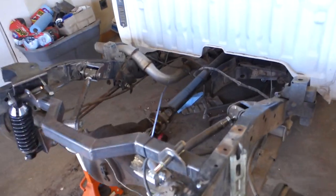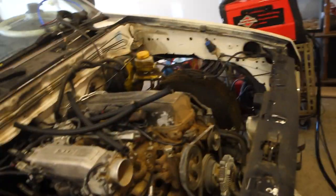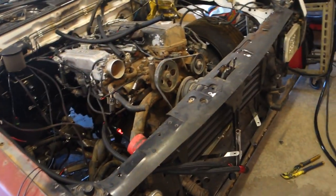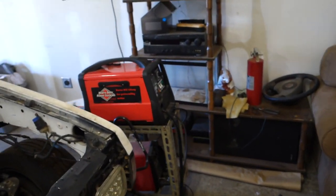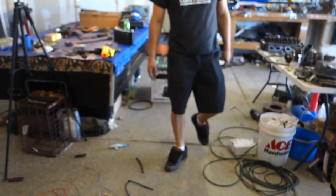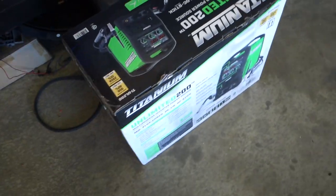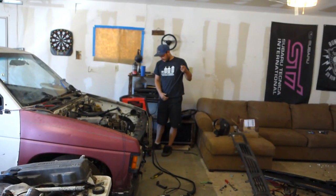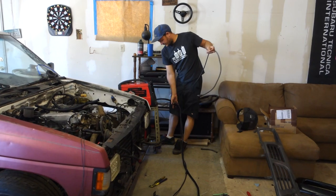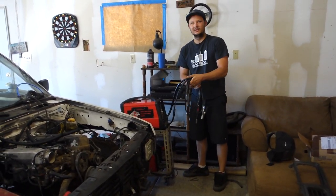Because what we needed was a welder that runs off 220, so it's powerful enough because the suspension components are pretty thick. But we're gonna say bye to this old welder right here because it took a crap on us, and say hello to new boy over here, shiny boy, weldy boy. Are you talking while I'm talking? Yeah. Okay. I'm probably gonna try to fix this and just use it for little stuff. Use it, sell it, give it to you. He's gonna jerry rig it and be like, here, happy birthday, Bo.